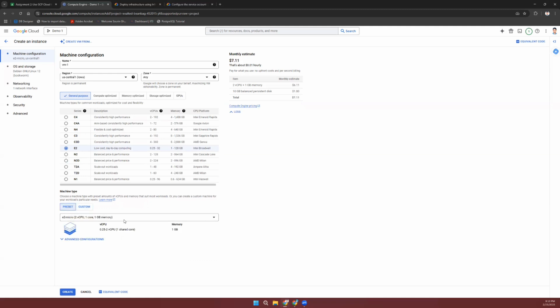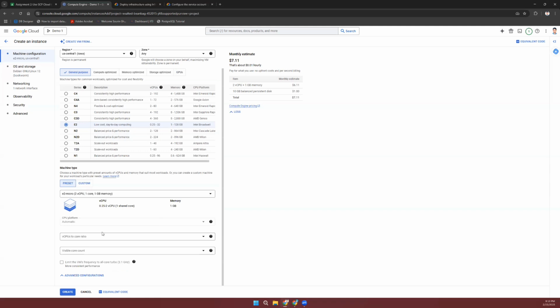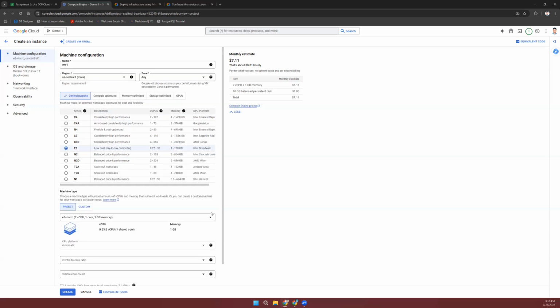I'll stick to the micro one here. Then there is some advanced configuration as well. The virtual CPU to core ratio can be chosen here, one CPU per core, visible core count. These things also I'll just let be.